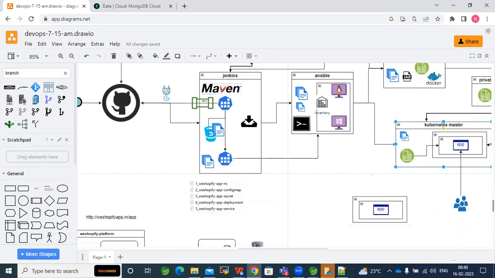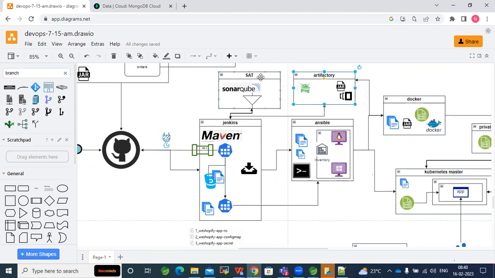Understood. Definitely I'll explain these points, and if possible, let us set up also. The entire setup will take at least 3 to 4 weeks of time. If possible, let us also do the setup. I can't guarantee it, but definitely when we set up the Kubernetes master and integrate it with the already existing pipeline, I'll explain how they are integrated and how the call is going. Again, installation and deployment of all these tools may take 1 week.